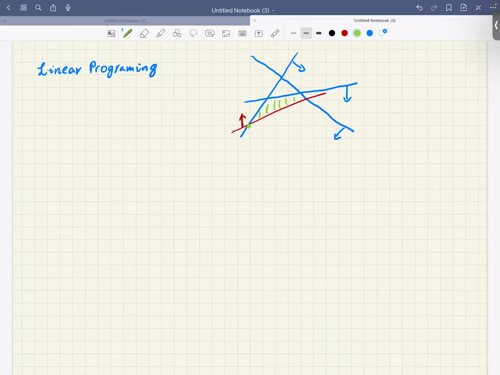Bear in mind that this polygon could be unbounded. For example, if I remove the red constraint, then the polygon is going to be all the way down, correct? But in any case, it will help a lot to remember that the optimal value of this linear program is always given by a vertex of the intersection area, which is always a polygon in two-dimensional space. In three-dimensional space, it's going to be a polytope. In four-dimensional space, 10-dimensional space, it is going to be a polytope, is what I mean.